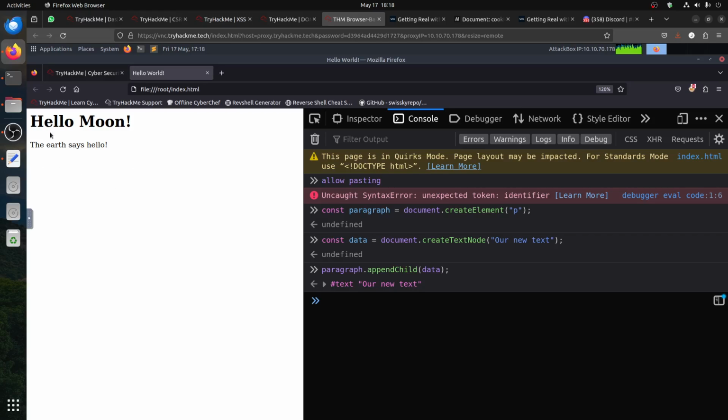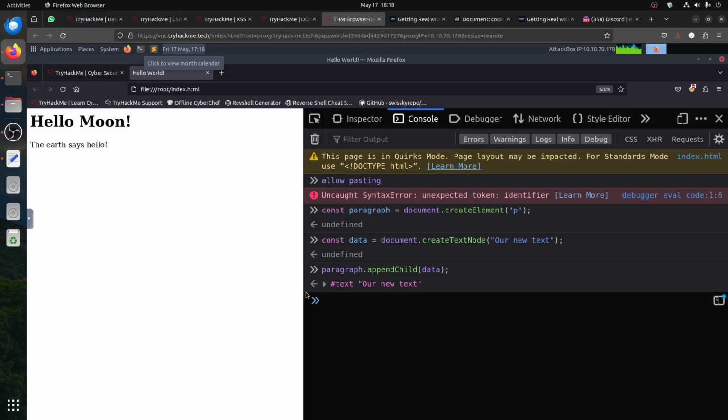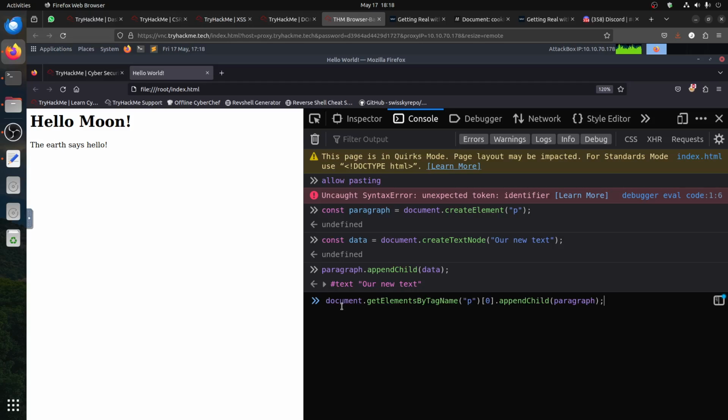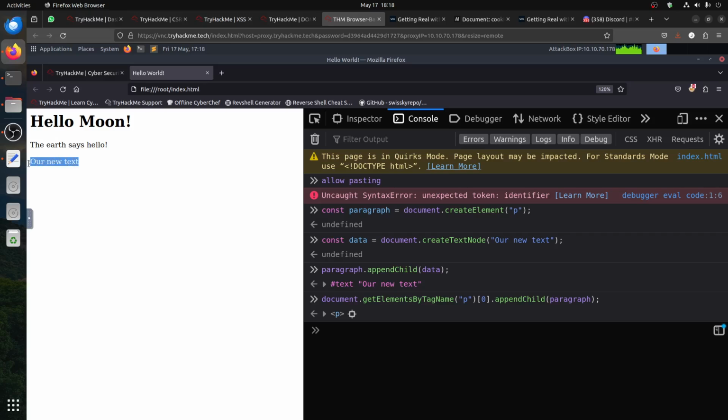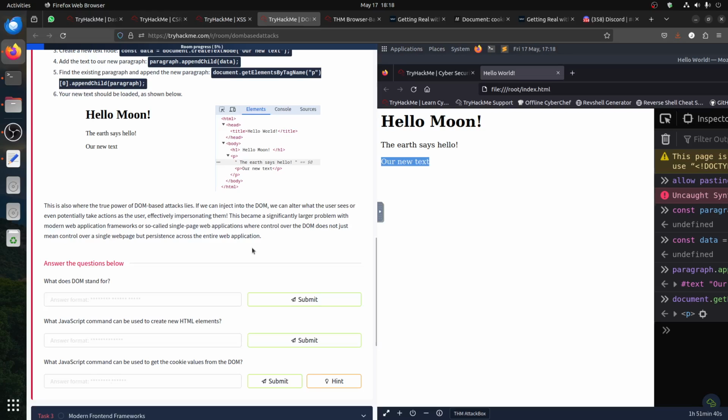So you can see now it will change when we activate it. If we activate our text, now our new text appears. That's exactly how we can control the DOM and where the whole security aspect comes in. Of course, here we control our own side, the client. The whole point is to control someone else.